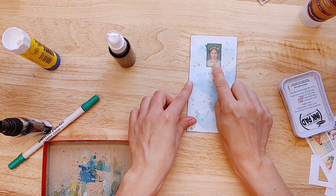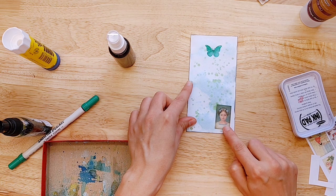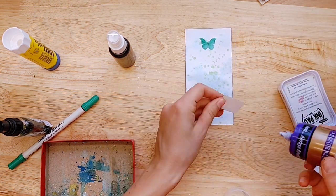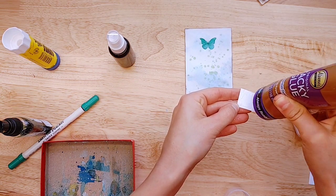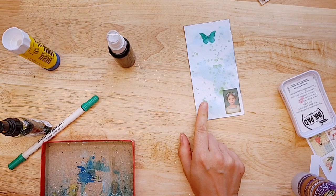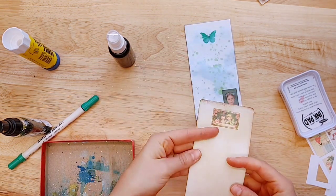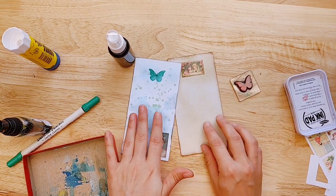Okay, so as you can see there, you could add it to a corner. Oh, I actually like that. I like having her there and the butterfly there, so I'm going to do that. I wasn't expecting that, but you just kind of go with it. And I'll be using what I made in my Full of Grace journals, especially this blue one, because that goes perfectly with the color scheme I am currently working with. Even this one. Super sweet, super simple. And I could add butterflies onto this if I wanted to.